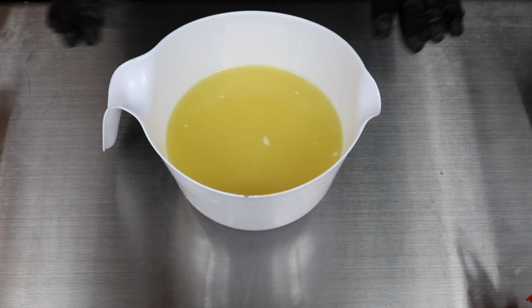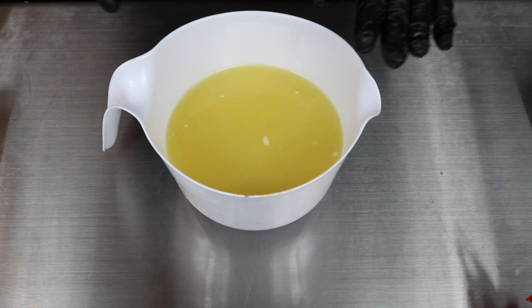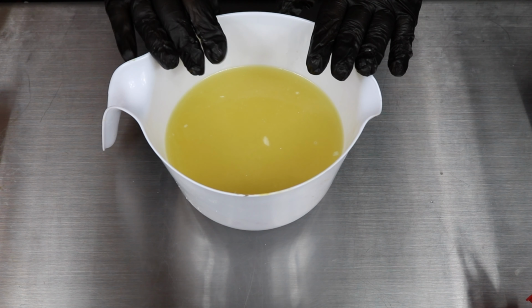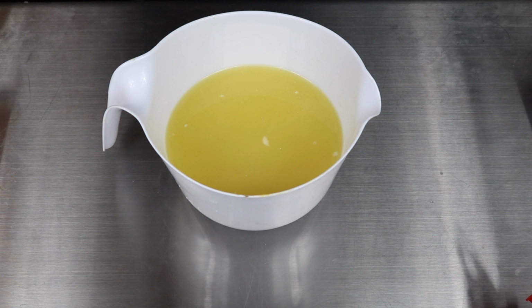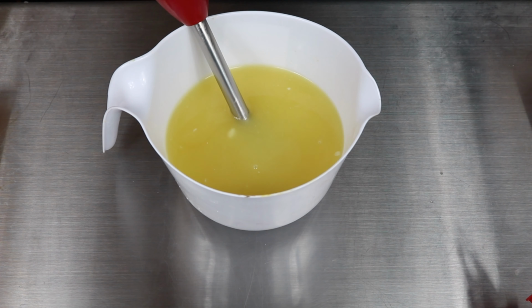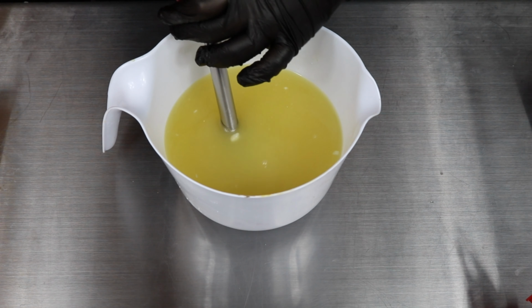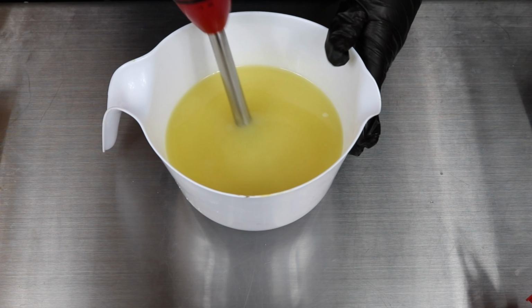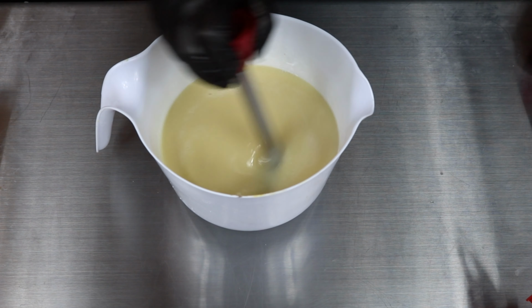Welcome back. Here we have our oils of palm, olive oil, sweet almond oil, and coconut oil. I've already added in the white kaolin clay that I use. So I'm just going to give it a nice blend before adding the lye. I want to make sure it's fully incorporated.